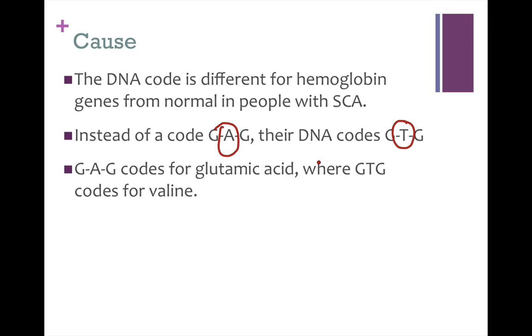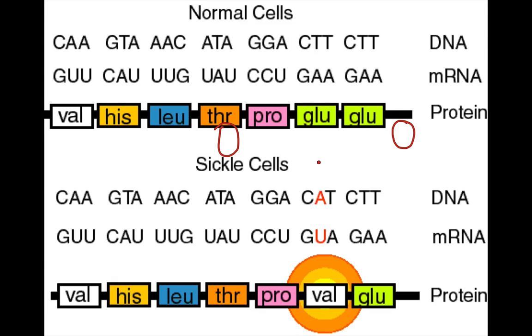GAG codes for glutamic acid. GTG codes for valine. If we take a look at this picture, you can see the normal phenotype is on the top. We have the DNA of a normal cell, the mRNA that reads the DNA, and then how it gets translated at the ribosome, with, at this position right here, a glutamic acid. In a sickle cell patient, we're going to have the amino acid valine. And again, T is the normal nucleotide, the nitrogenous base. It's going to code as an A with the mRNA, and then with the tRNA that reads it, eventually there will be a U there, and that's going to code for glutamic acid. Down here we have valine, and you can see we now have an A taking the position in the DNA that codes for U, and at the ribosome we're then going to have a codon that's going to code for valine.